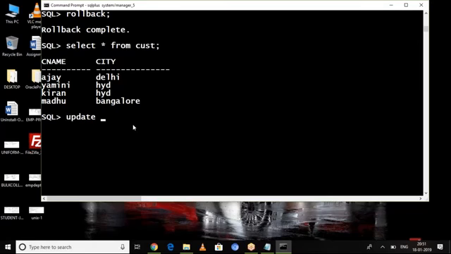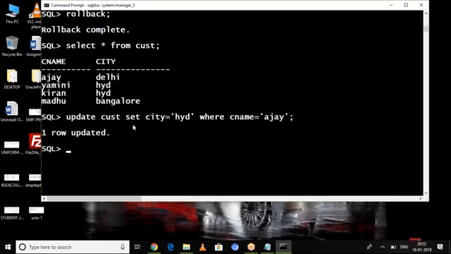Update. Update customer table, set city equal to HYD for Ajay, where C name equal to Ajay. 1 row updated. Delete Kiran record. Delete from cust table where C name equal to Kiran.